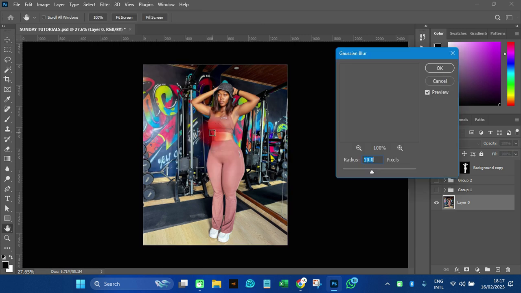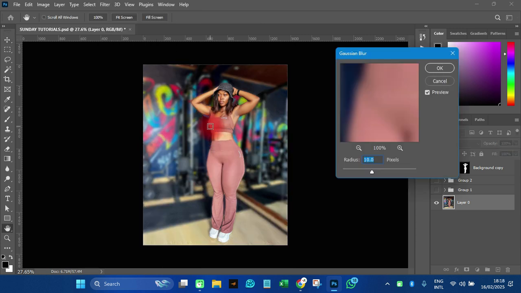Let's use Gaussian Blur. You can use this one to make it look so much beautiful. At least the radius is 10. You can make it a little bit not that much. Okay, I think this is okay.